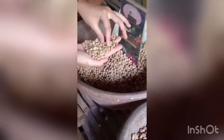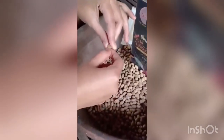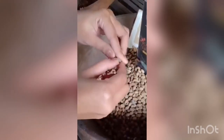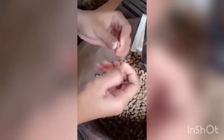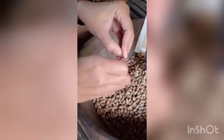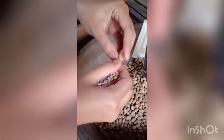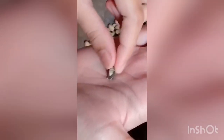Still have another skin, so that's why when we dry them, we need to remove the second shell of the coffee to find the seed inside. So that's why the real coffee bean inside was still very clean and hygienic, so they will not be mixed together with the poo of the animals like this one. So this is the real color of the coffee seed, green. Later, when we roast them, it becomes a brown color and gets the smell of the coffee.